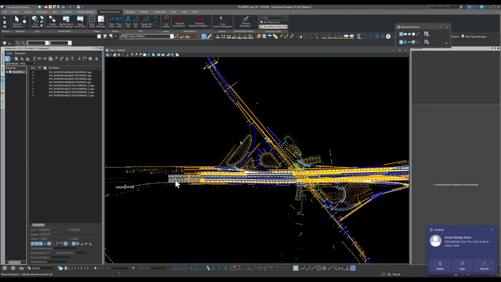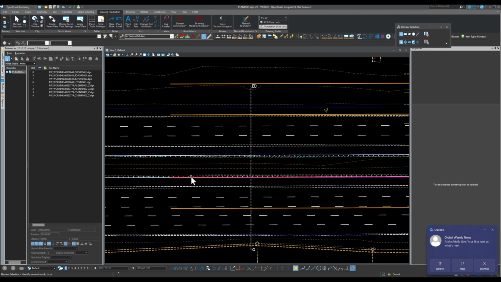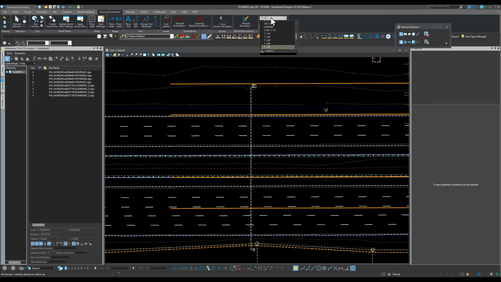The second thing is, when making plans and plan profiles, let's do first plan over profile. You need to talk to your team from the beginning. I see this happening in a lot of projects: the project manager or whoever is in charge just lets anybody do anything. This is one of the important things. Whenever you get the project, talk from the beginning and look at the contract and see what is needed. What scale? By default, DOT usually is 50. But sometimes I had some projects that from the beginning explicitly asked for 40. So knowing the scale from the beginning is something you need to know, because after cutting these, it's going to be hell to redo them again. So knowing the scale from the beginning is really, really important.